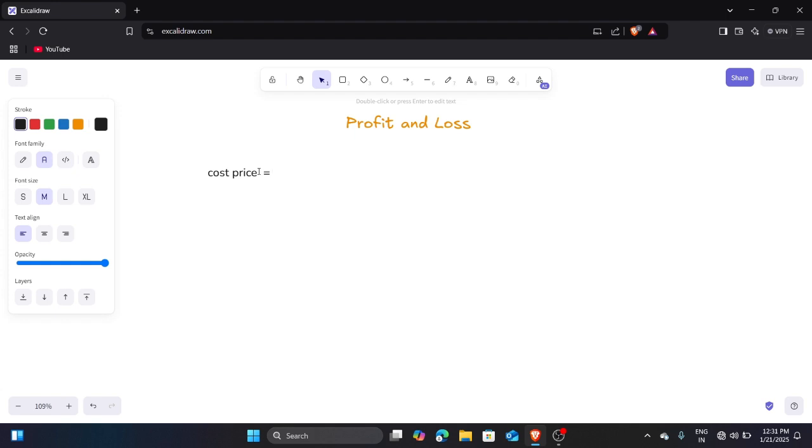So when a shopkeeper buys something from the wholesaler, or buys something for sale, the price at which the shopkeeper buys the thing for sale is the cost price. Okay. So I think you understand something about what the cost price is from my definition. For more depth, I will explain when we do some calculations. I guarantee that you will all understand. That's the cost price that we use in this topic.